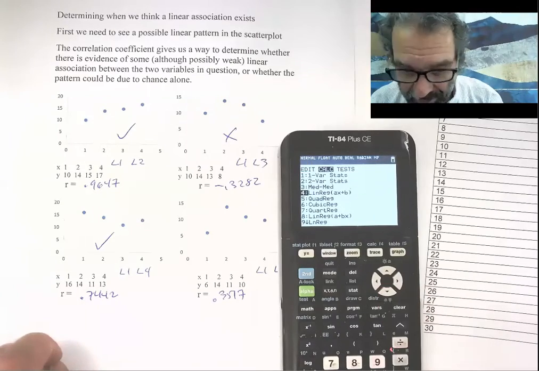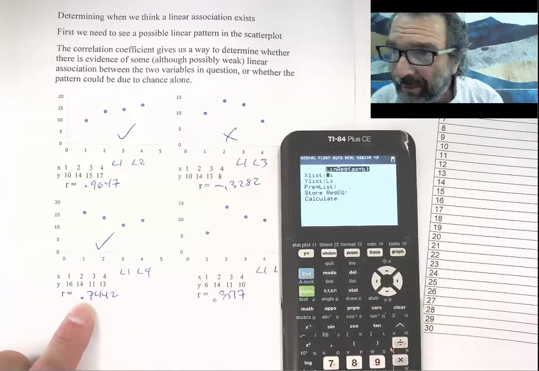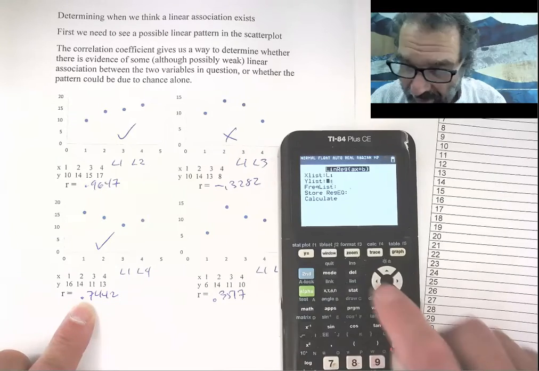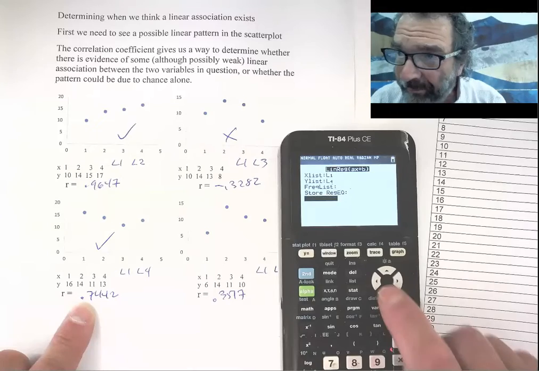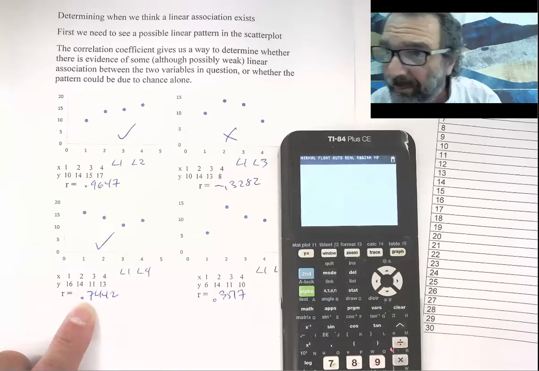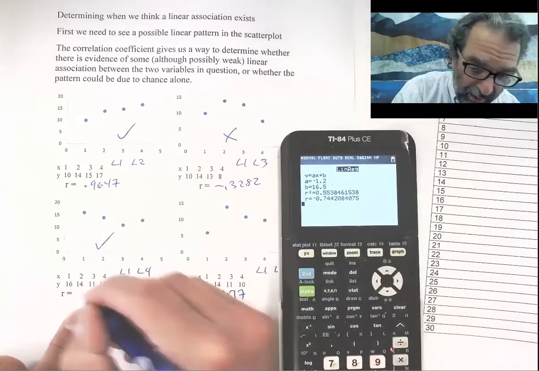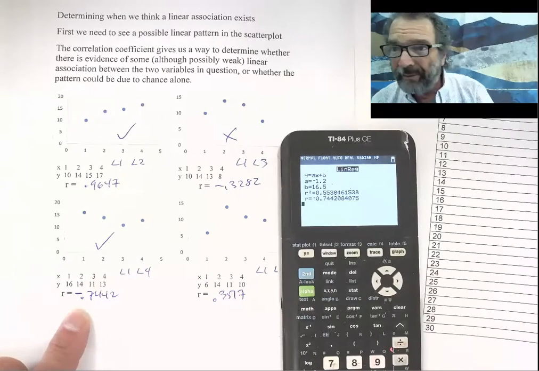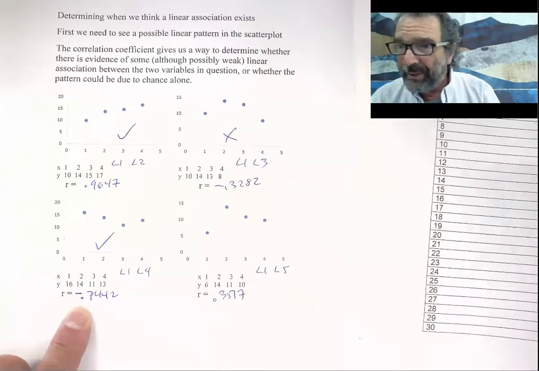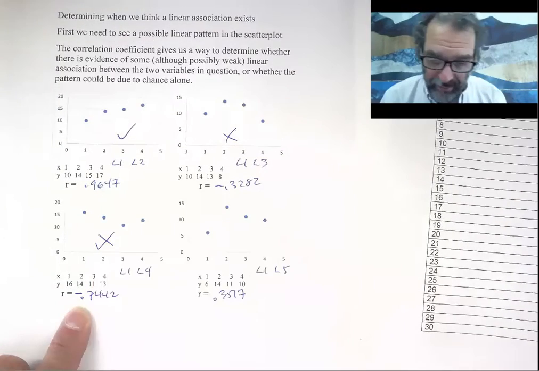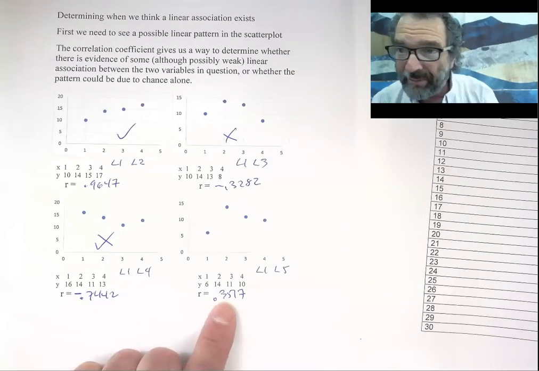Linear regression. This is list 1 and 4. List 1, second 4. Down we go. Calculate. Negative. Oh, you see that? I just didn't copy it. So it's not big enough. I put an X here. Not big enough. Okay. And then 0.3517, not big enough.